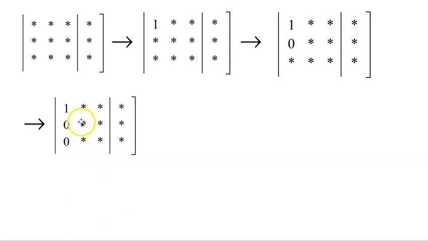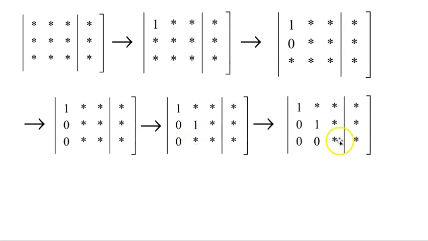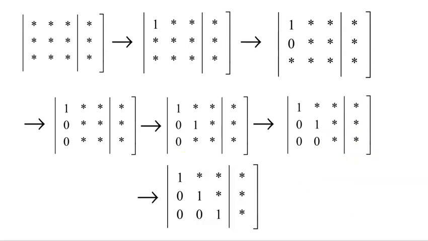Now I've got to create a new 1 in the middle. So this middle asterisk is going to become a 1 next. So I might need to divide or multiply both sides by some number to get that. But we need that to be a 1. Then we use that 1 to convert the number below it into a 0 by multiplying and adding. And finally, we need a 1 in our last spot. Again, typically by multiplying or dividing. This is what we want for Gaussian elimination with back substitution, and this is the most efficient algorithm for solving this sort of a system of equations. So that's the strategy we're going to stick with.